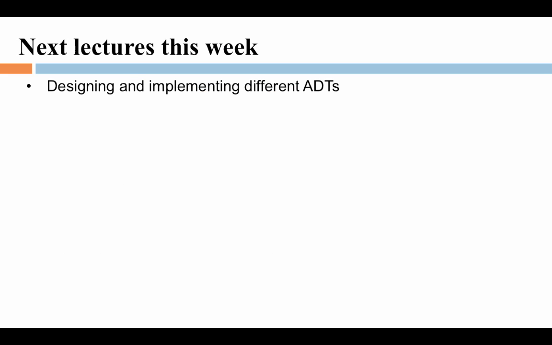What are we going to do in the next lectures in this week? We are going to design and implement different abstract data types. So this brings to an end today's lecture. Like I said, this has essentially been what you can call a theory lecture. Please go through the video very carefully, and this is all that you need to look at the programs that we will write in the next two lectures. Thank you.